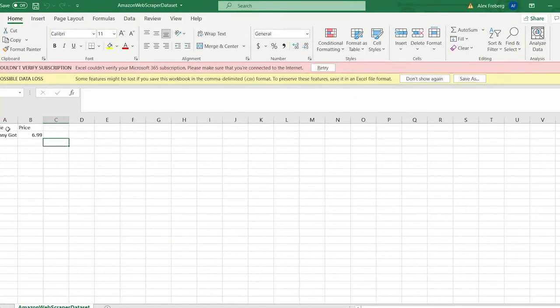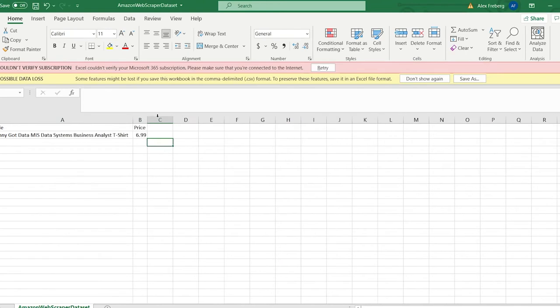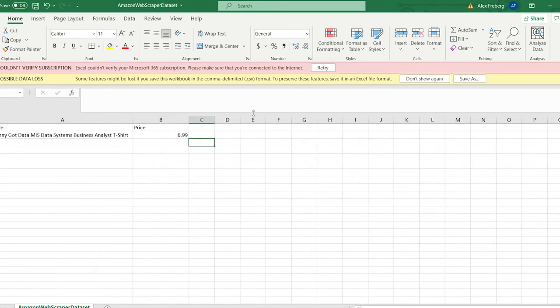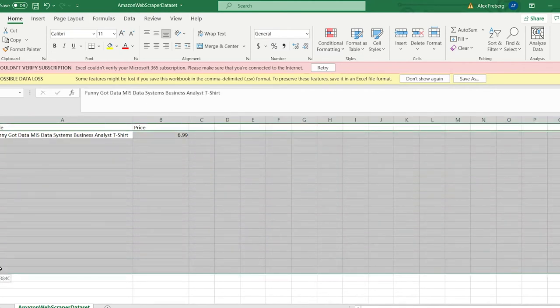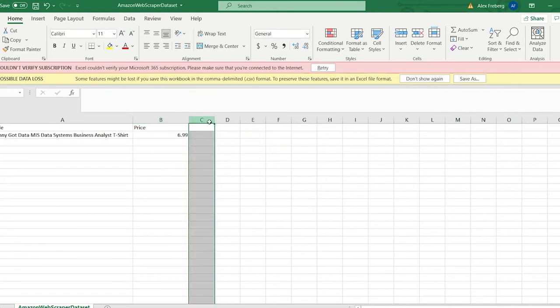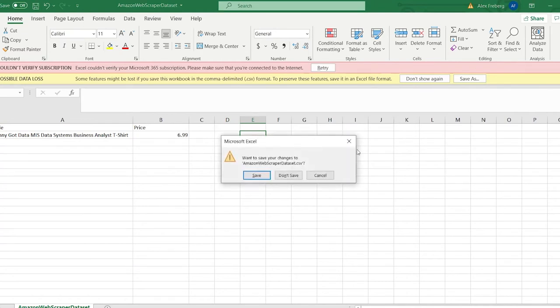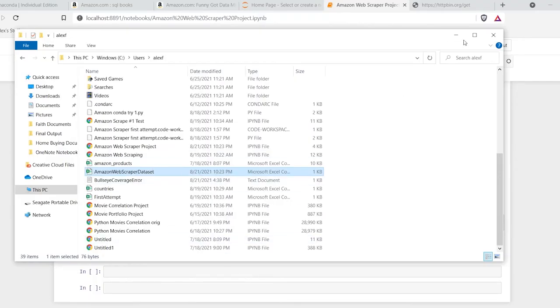And there we go. Oh, geez, this isn't good. Can't verify my subscription. Why does it say $6.99? I'm going to go back and look, but I think I know the issue. But this is exactly what we want. Now, of course, we want more data and maybe a little bit more useful data, and I'll show you how to get that in just a second. But we just created that out of thin air. I didn't have that saved before. So we have this data set.